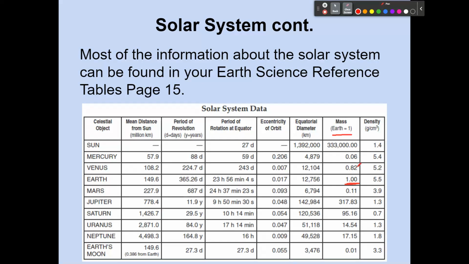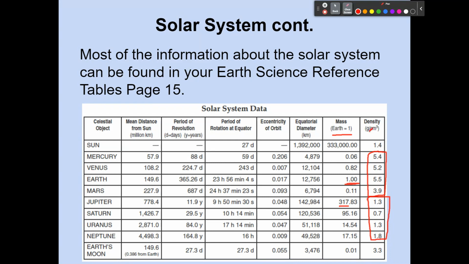So Mercury is a fraction of the mass, pushing like a 20th. Venus is pretty close. Mars is like a 10th for sheer mass. And Jupiter is just ginormously huge at more than 300 times bigger, so its gravity is incredibly immense. And then that goes into density as well. For our rocky planets, they are more dense, and for our gas giants, they are less dense.